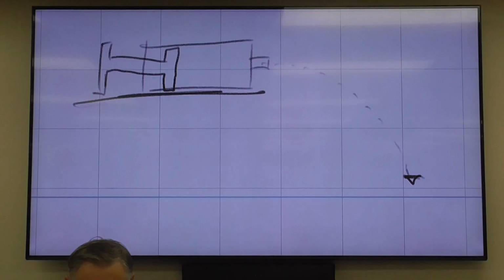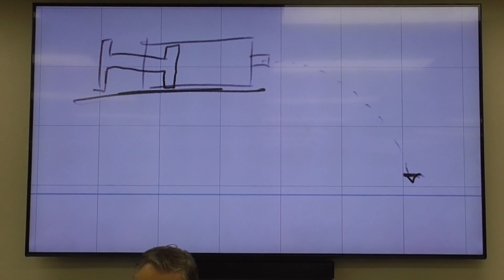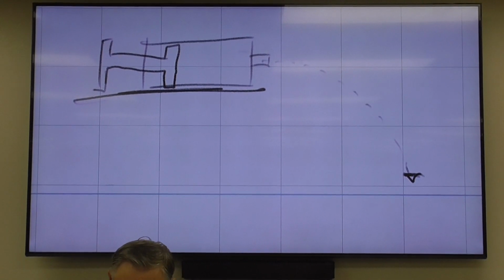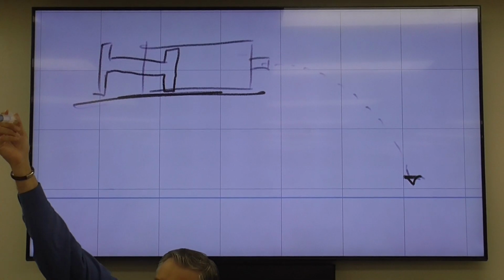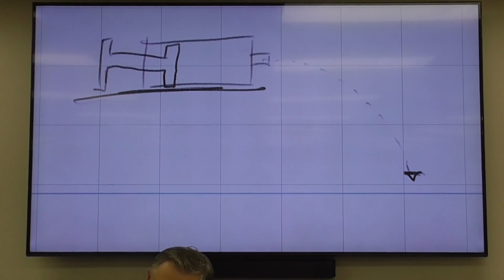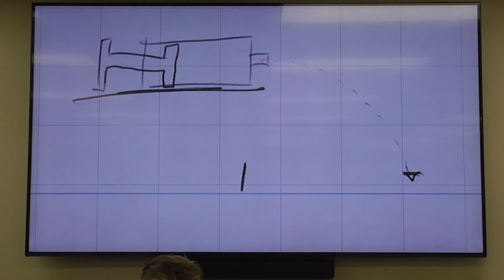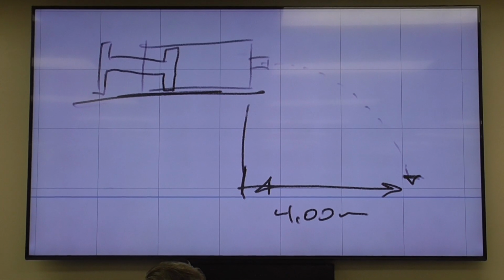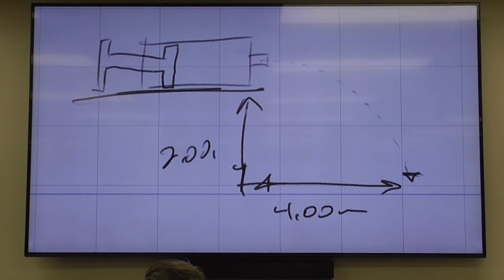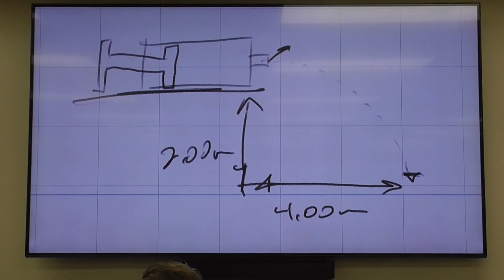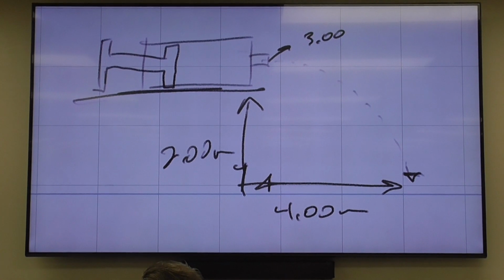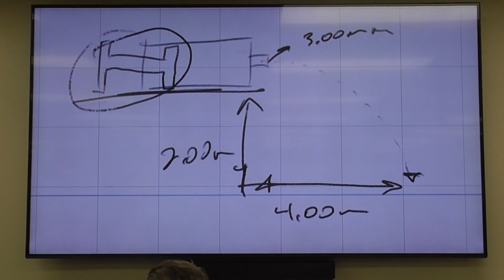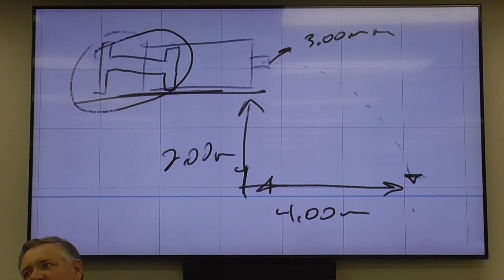Okay, so let's talk about big ideas that are going to be on the final. What I might do is strategically combine things. I might say, here you have a syringe, and it's a certain distance above the ground, and I want this thing to land a certain distance away, say 4 meters, and I tell you that it's 2 meters above the ground, and this opening is 3 millimeters, and then I'm going to ask you how fast do I have to push this plunger to make that water land 4 meters away.